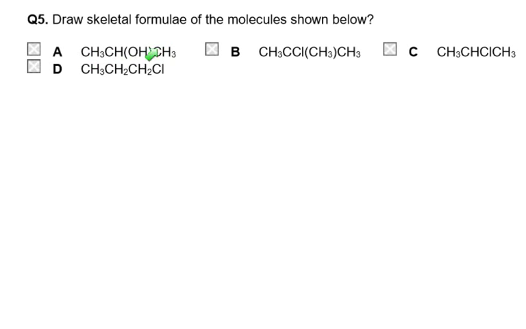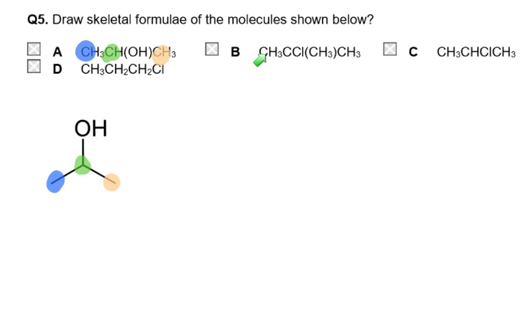Let's now look at the skeletal formula of the molecules given to us. First of all, this molecule in A has 1, 2, 3 carbon atoms with an OH on position 2, so therefore this would be propan-2-ol. The first carbon here is this one over here, the second carbon here is this one, and the third carbon here is that over there. And finally, the OH, as I said before, is on position 2, which is this over here.